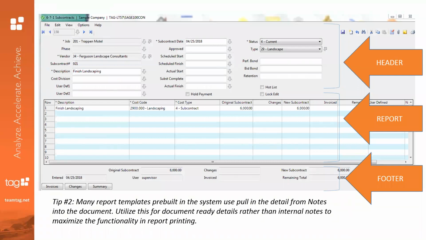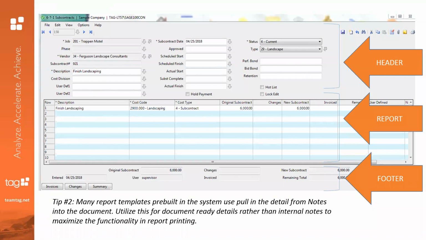So here you're seeing the subcontract screen in Sage 100 Contractor. Everything that you see up in the top area, so the job information, dates, things like that, gets pulled into the header. Below here, all this information will go into the footer, and then anything in this tabular grid will go into the report.